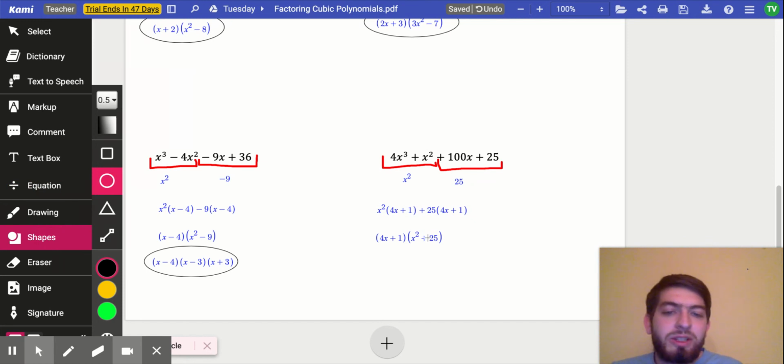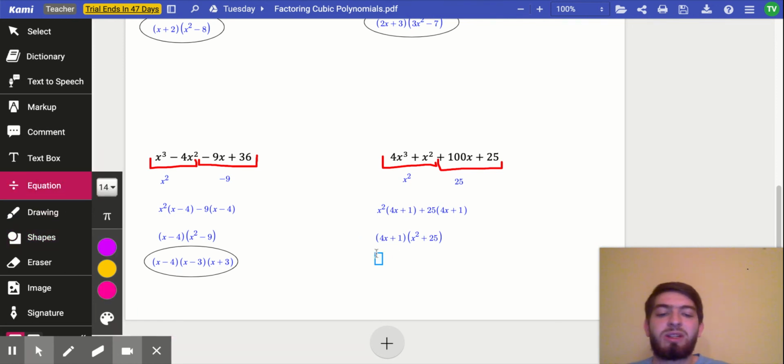So we're always going to check, can we factor the quadratic expression even more? This almost looks like we can because 25 is a perfect square, but remember that is only a difference of squares. So if this were subtraction, we could factor more, but because it's addition, we're done factoring. We would have to start using complex numbers if we wanted to break this down even more, and we are not getting into that today.